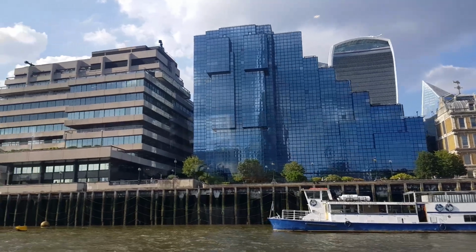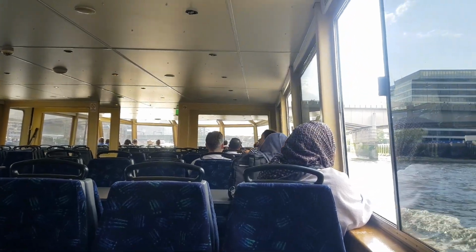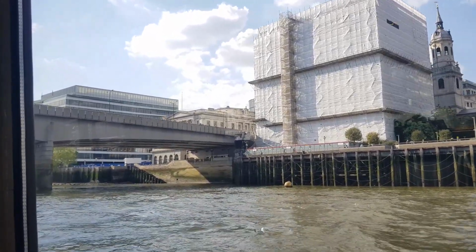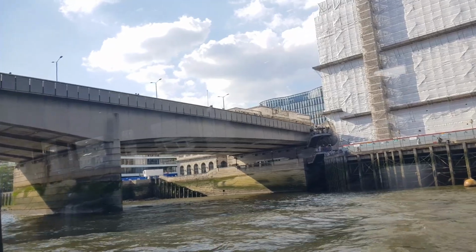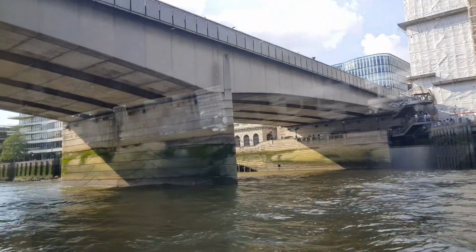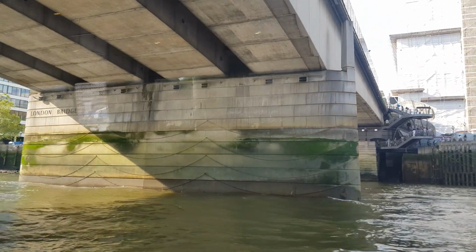The next bridge in front of us, the famous London Bridge, the 5th London Bridge to stand on this site since Roman times. This one was opened up in 1973 by Her Majesty the Queen. The one before this now stands in the Arizona desert across a man-made lake called Lake Havasu. Ladies and gents, as we go under the bridge, if you have a camera, point your cameras on the right hand side. Engraved into the stone you will see the words London Bridge. It does make for a nice photograph.